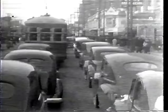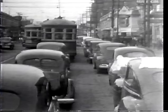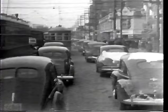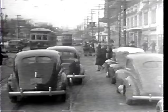They ran for a number of years on Dundas Street, and in the early 30s they got moved on to Bay. Oh, we're back in the early 30s, was it? Yes, I think there was a time when Danforth Car House had some of them. The reason they always stayed together was that they were unlike anything else, and they had to have a completely different set of spare parts for them. So they just wanted to have the spare parts for Brills at one car house, so Sinclair was the one that was chosen.